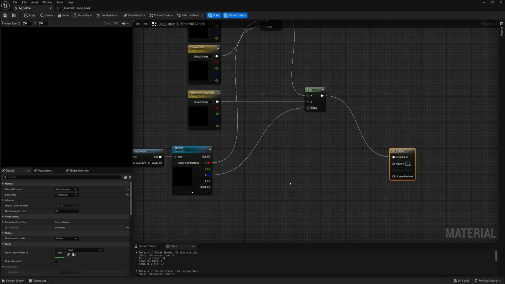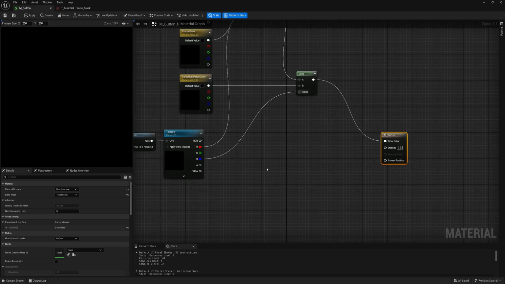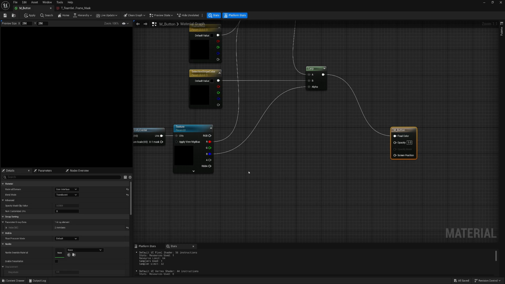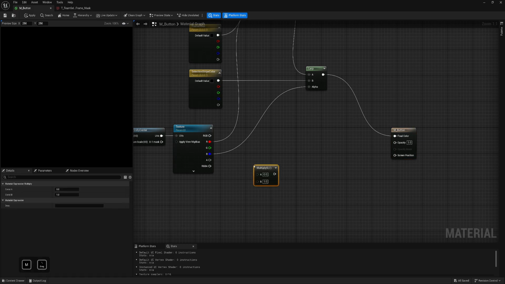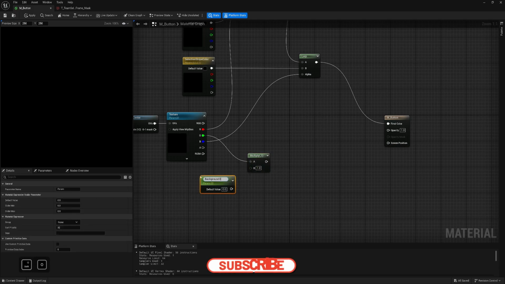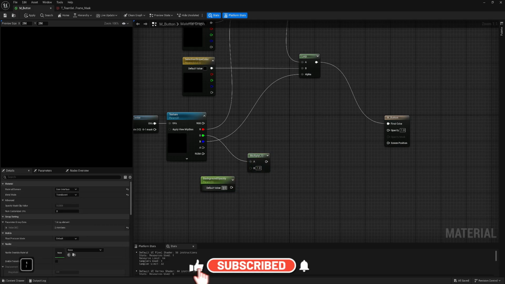We need alpha. I want control background separately from the frame. So frame could be more opaque and background maybe more transparent. So we know that our background is in a green channel. Actually, I will set it maybe 0.5.